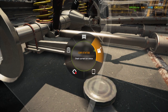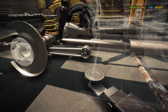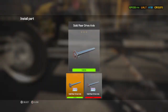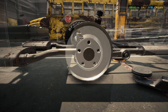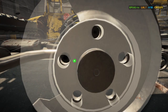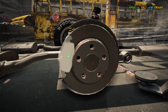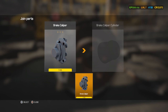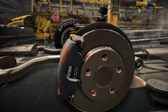Now if we go look at the list of everything that needs to be done, rubber bushing. Alright, now we're going to put in the axle. See? Ugh, craptacular, that's for sure. Now, the rotor, or brake disc as they call it, the pads, and the caliper. Brake caliper and the brake caliper cylinder.